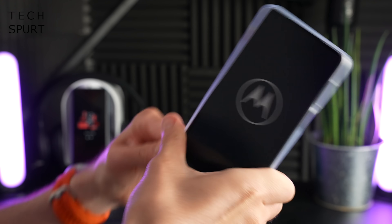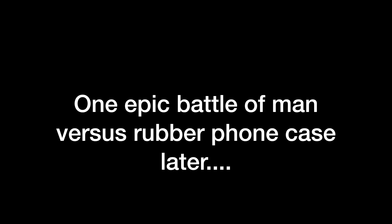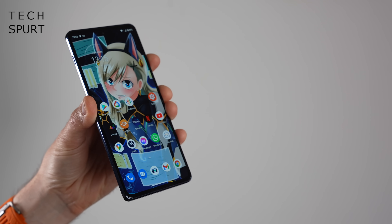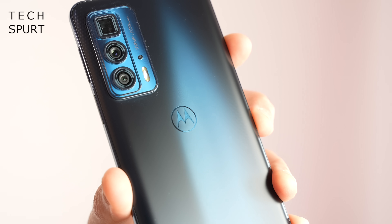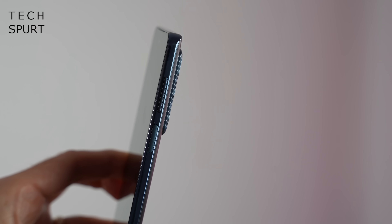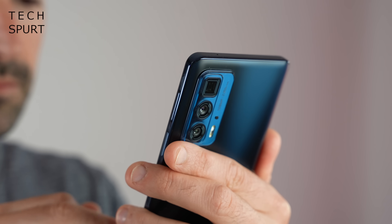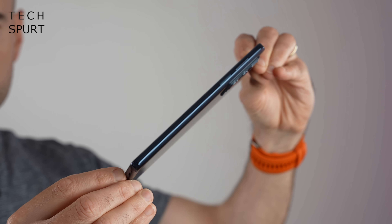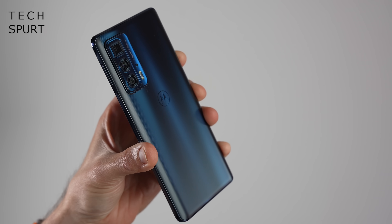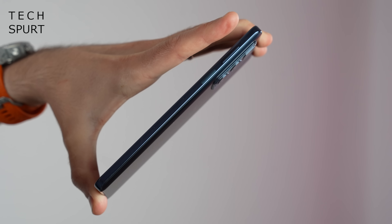Of course we want our lovely premium flagship smartphone to be completely naked so we can check out that gorgeous design. Here is the Motorola Moto Edge 20 Pro in all of its splendor, and first impressions are pretty good. It certainly looks like a Motorola smartphone, helped along by that iconic branding on the back. The Moto Edge 20 Pro feels quite light for a premium flagship, with pleasing curves on the back and around the corners. It feels comfortable to grip despite being a 6.7-inch beast. There's not much in the way of flare or frills — just a very neat, tidy design with a matte glass back in a lovely deep blue hue that hides fingerprints well. While the Pro model isn't as skinny as the standard Moto Edge 20, it's certainly still nice and slender.